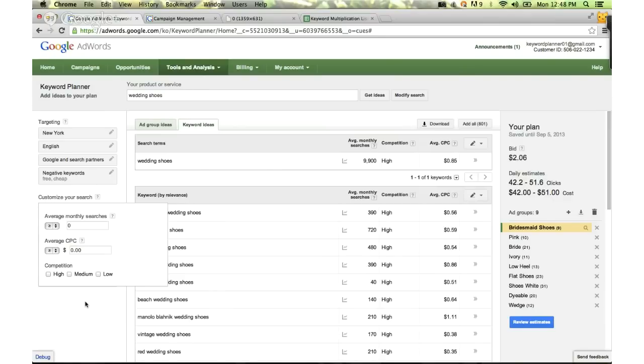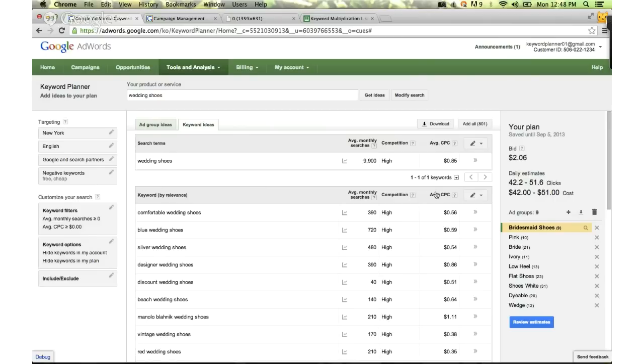So now that we've gone over the filters for the stats, I wanted to review what all these metrics are, and a new one that we're very excited to launch later today. So in the stats table, we have monthly searches, competition, and average CPC. Competition and average CPC are exactly the same as the keyword tool, where competition shows you relatively how many other advertisers are bidding on a specific keyword and showing up on the first page. Average CPC lets you know what the average CPC is across all of those advertisers on that given term.